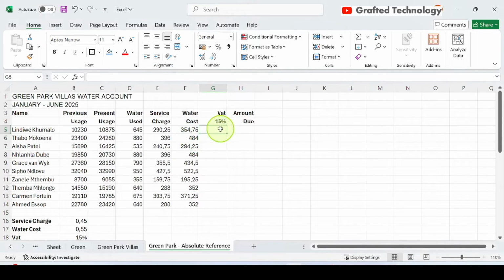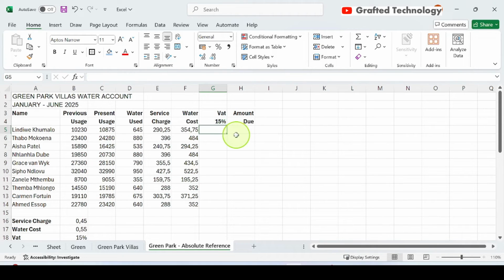Okay, in cell G5, we will create a formula to calculate the VAT. And remember, the VAT will be calculated based on service charge and water cost. This group of columns is about currency. So in this G5, we'll create a formula to calculate our VAT based on service charge and water cost.